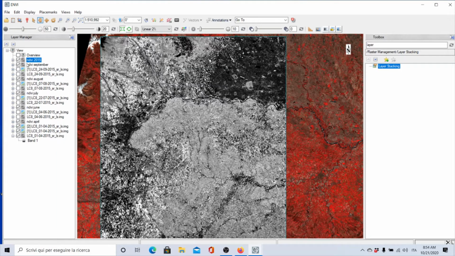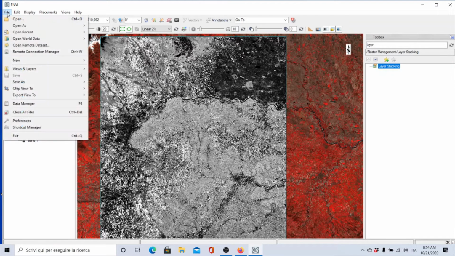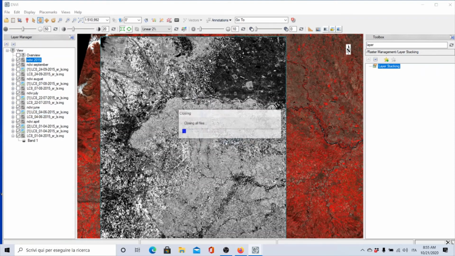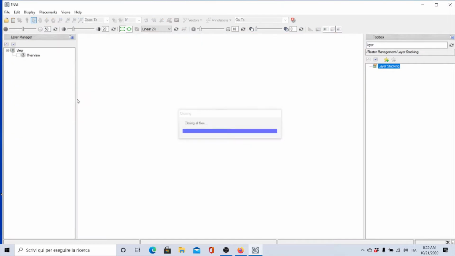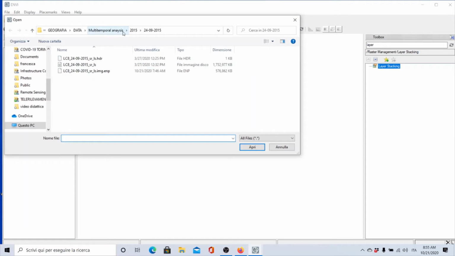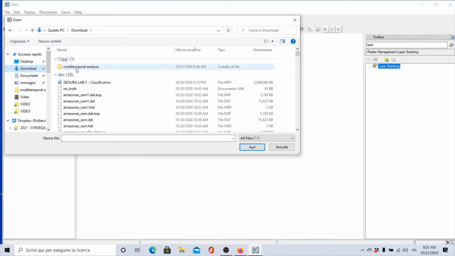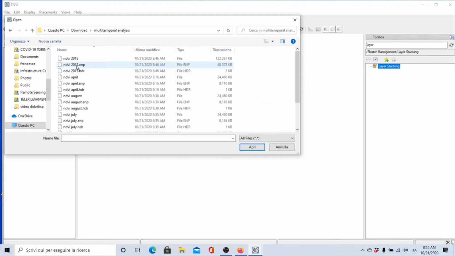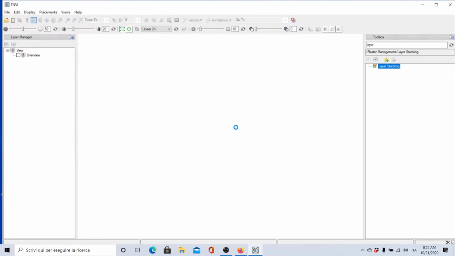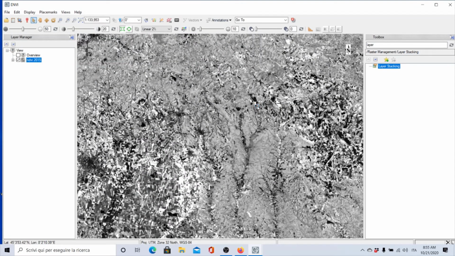We can go to the main menu File and close all files, otherwise we have too much data. Then I open again from the icon the data that I put in the output directory, the multitemporal analysis. I'm only opening this NDVI 2015, so I have only this data here, all right?